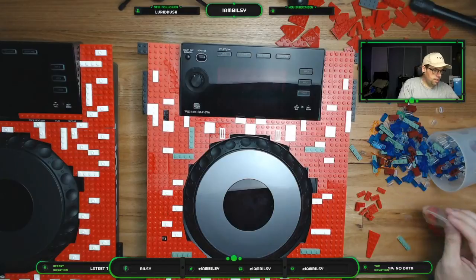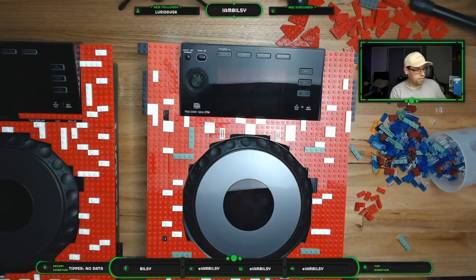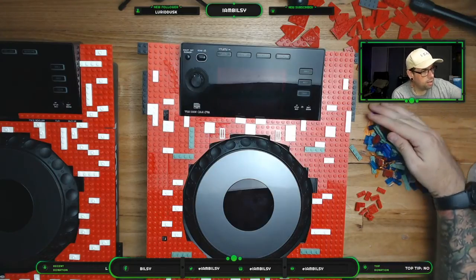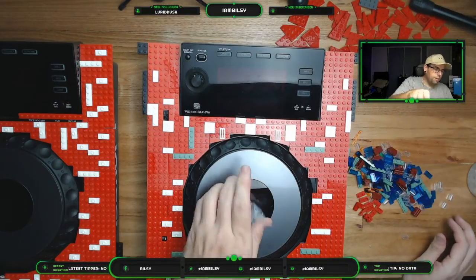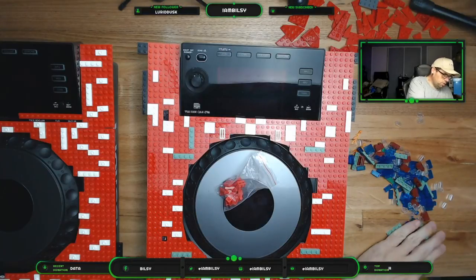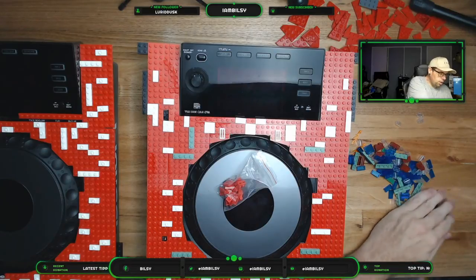Now let's clean up this. Put the wedge back in there. That can go back in the red box. Let's put these back in that cup. So I want to move again. Put the CD player back. Do the other side near the screen. And I'd call this pretty much part 1, chapter 1 of both of these CD players finished.